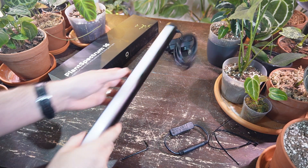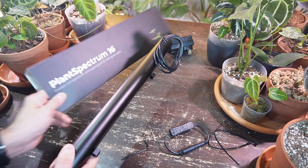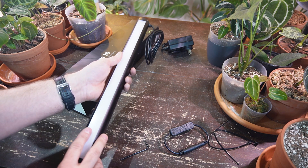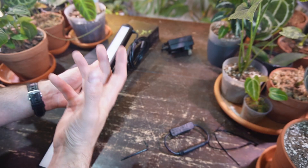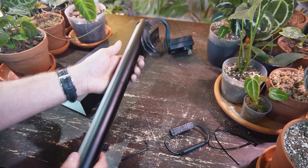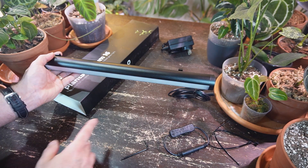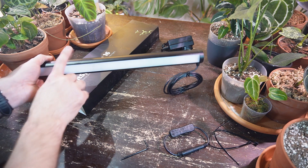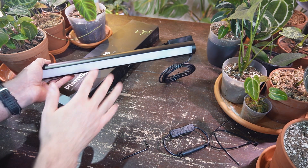Here is the Plant Spectrum 16 — I already added those little brackets on the back. This is a 16 watt grow bulb; the other one is a 32 watt. I'm really excited about this one because in my bedroom the grow light I have is just a grow bulb hanging from a little bracket I made up in my windowsill. This one actually fits perfectly for the width of my window — I'm going to hang it just above the plants and shine the light down. I'm really excited to see how it turns out aesthetically.